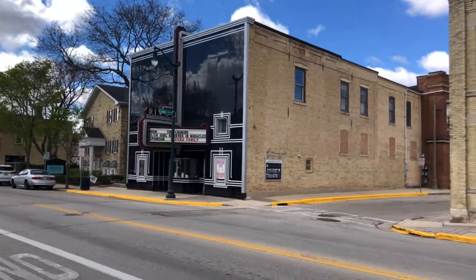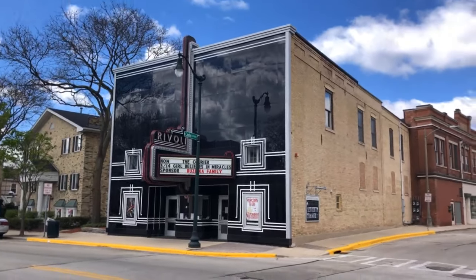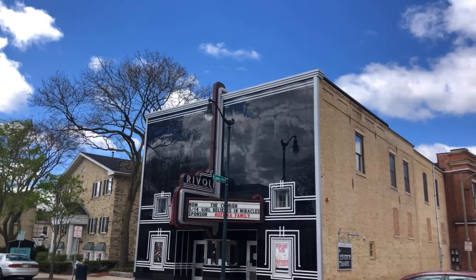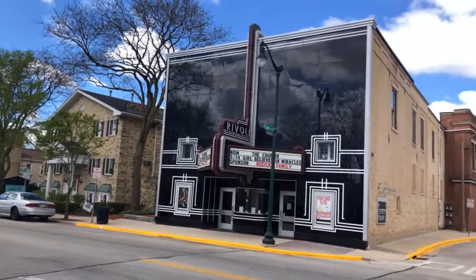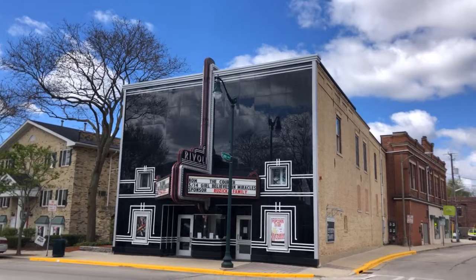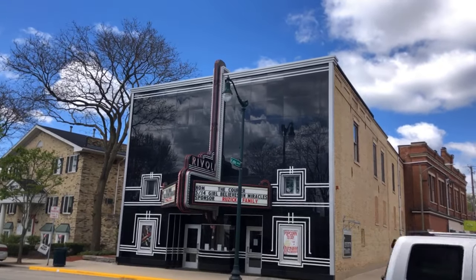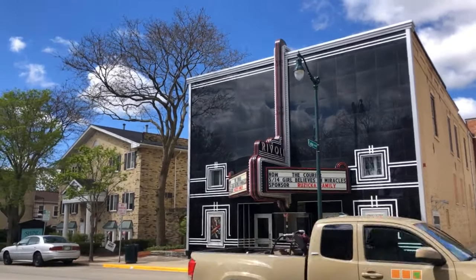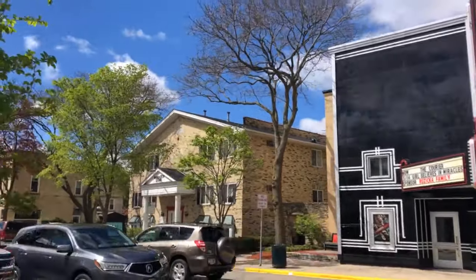There's the Rivoli Theater, which, as you can see, is a bunch of buildings connected. But that has an interesting history. Back to, I believe, the 1850s, when it was a dry goods store. Then in the 30s, it became a movie theater. Had an Art Deco facade, which over the years got changed out to sort of a modern 60s, 70s facade. And then about 10 years ago, Kubala Washatko was hired to return the facade to a gorgeous Art Deco facade, which you can see there. And last year they announced, 2019, they announced that they were going to be a new venue for the Milwaukee Film Festival, which is pretty nice. And then everything went south.